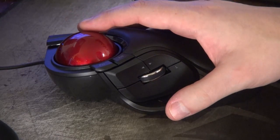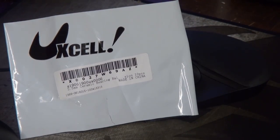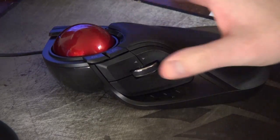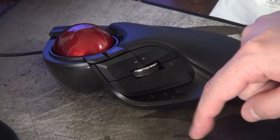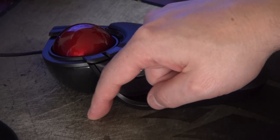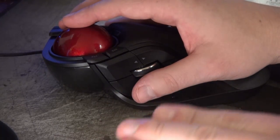This is the one thing, the reason why I'm not rating it 10 out of 10. I was told by my good friend that they make a ceramic 2.5 millimeter bearing to replace it, and it's supposed to correct that. So when you're on the high setting, all the way on high, and you're in a video editor or a digital audio workstation, or DAW, you'll notice a stutter. I'm going to make it on a bigger scale, but when you slide your finger and it does that, you can kind of see how it's stuttering on the mouse pad. Well, this does this on a very fine scale, very fine.